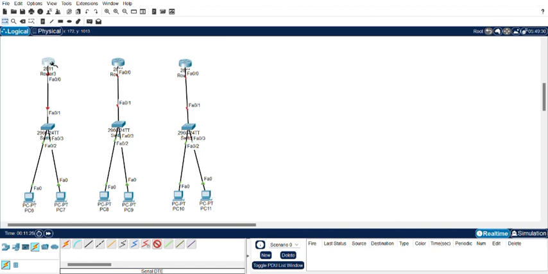Then connect the serial cable 0/3/0 to router 2, and then router 2 serial 0/3/1 to router 3, with the same serial cable, 0/3/1, right?